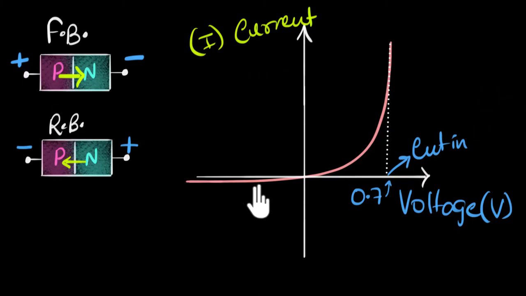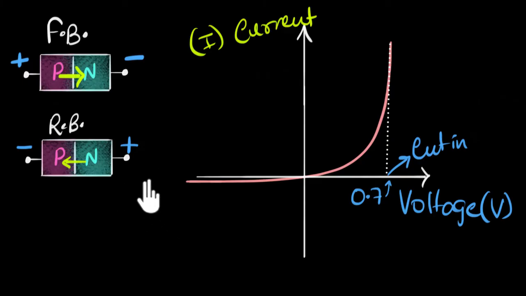It's also telling you that this is not a straight line, and as a result, this is a non-ohmic device. You might recall that if you have a conductor, then the VI graph for that would be a straight line, and so Ohm's law works for that. But over here, Ohm's law doesn't work. So it's also telling us that a PN junction is a non-ohmic device. Ohm's law doesn't work. Okay, that's pretty much it.